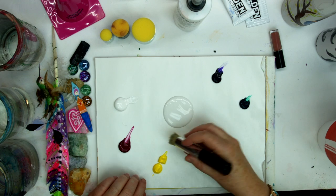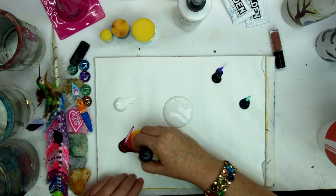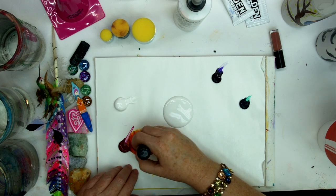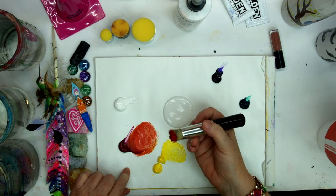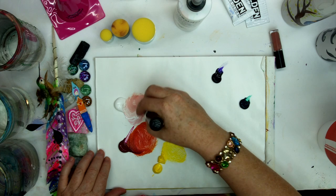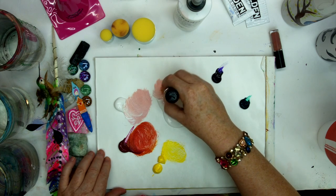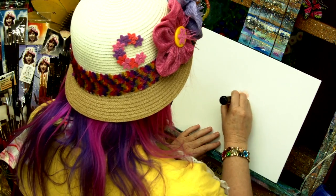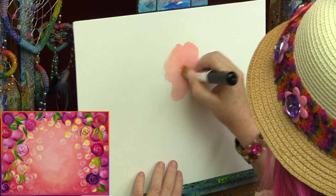I'm going to take this number 6, and I'm going to bring it over here at first. I'm going to get it into my yellow and my quinacridone. So I'm going my cad yellow to my quinacridone, and I'm going to make a very pink orange. This is an orange that feels very pink. And then I'm going to add a nice amount of white to it. And then I might even get my glazing medium in there. So that's all ready to go. And I'm going to just start doing these little circular motions in the center here.